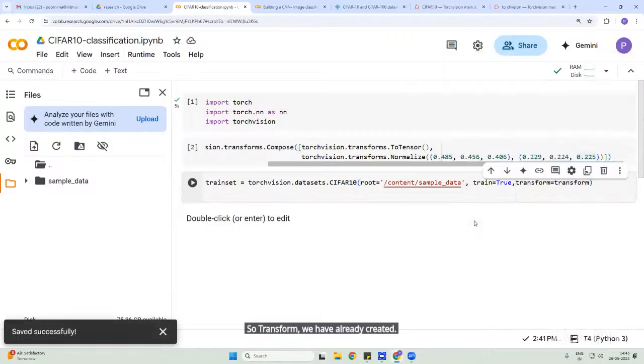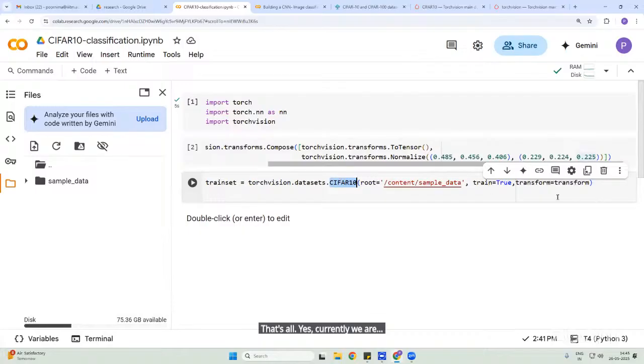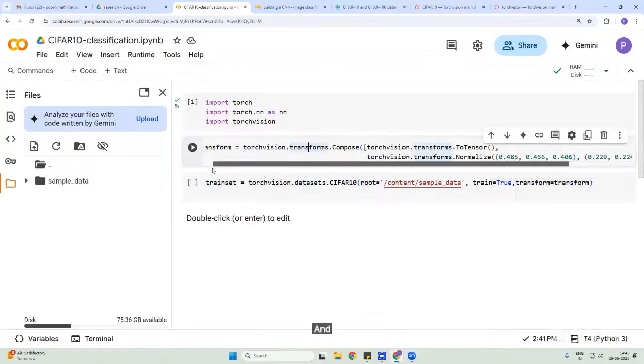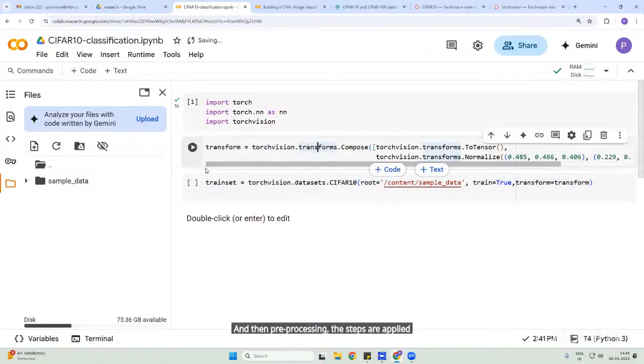That's all. Yes, currently we are downloading CIFAR-10 training data in this particular path. And then pre-processing, both the steps are applied here on train data.